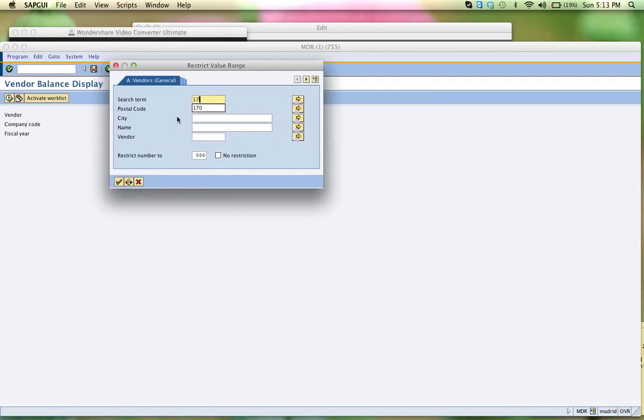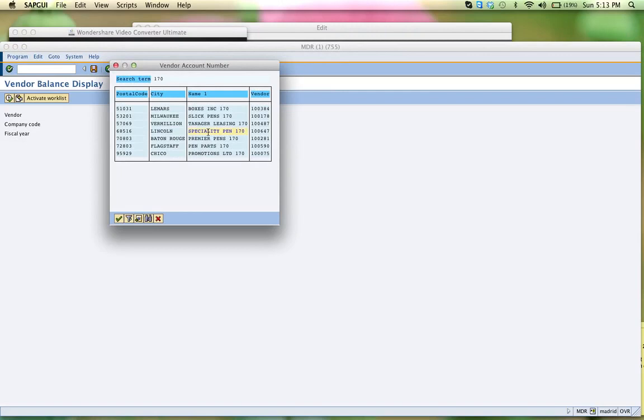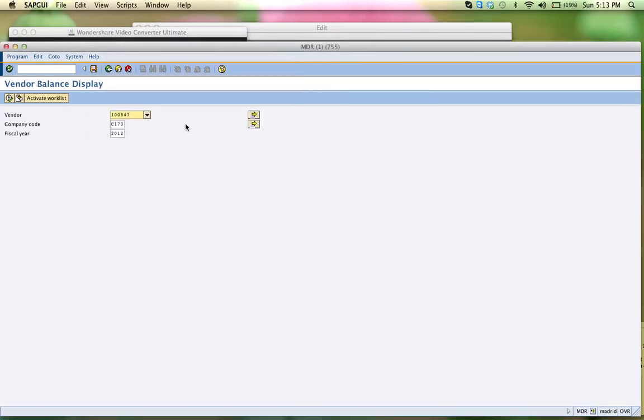We want to choose the vendor. It's Specialty Pens 170. And the company code is C170, and it is this year. And execute.